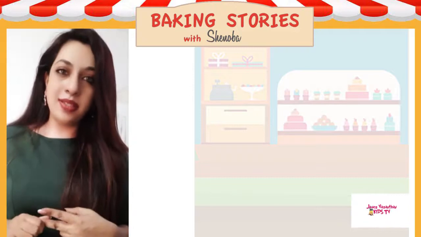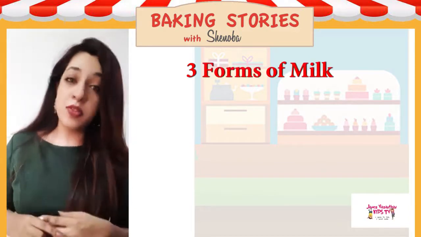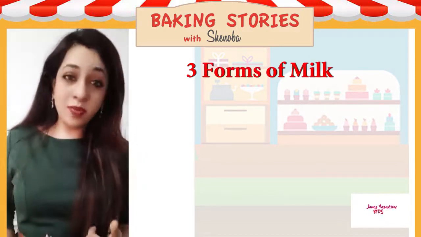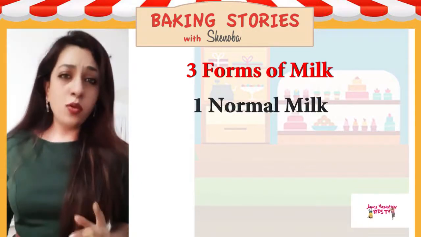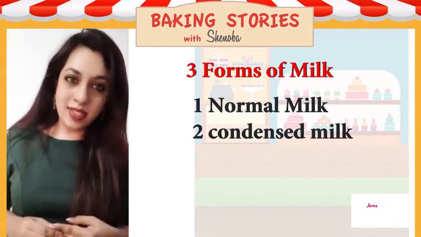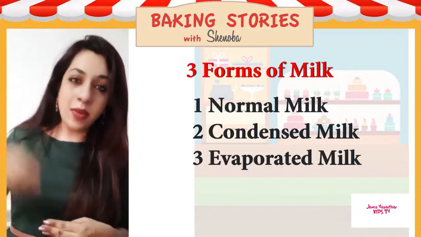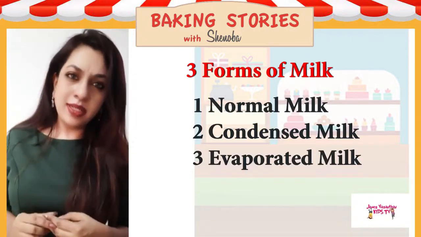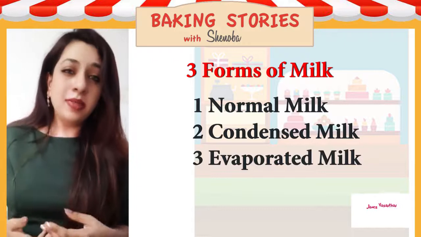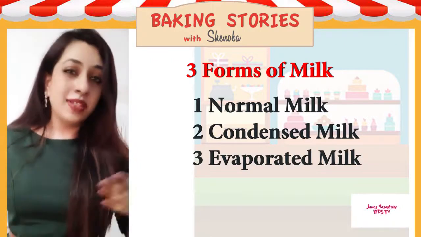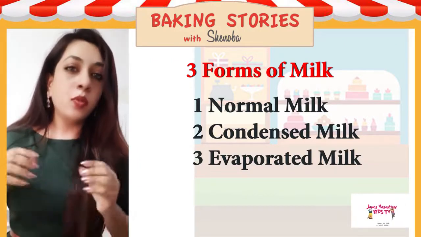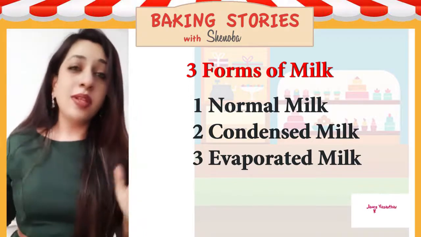There are 2 parts to making tres leches cake. One is the cake part, and the other is making the 3 types of milk. So what are the 3 types of milk? One is normal milk, one is condensed milk, and the third one is evaporated milk. What is evaporated milk? Well, evaporated milk is just that, evaporated milk. 60% of the water removed from the milk is called evaporated milk.